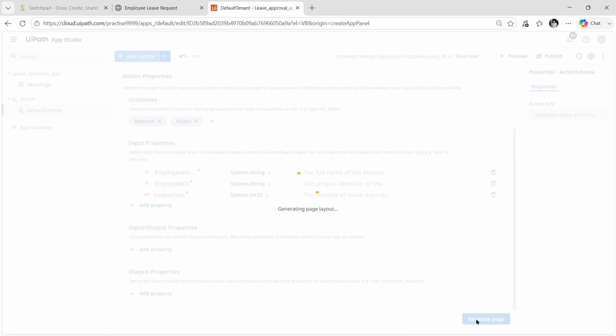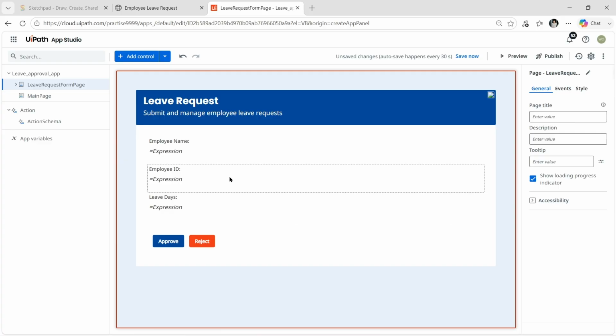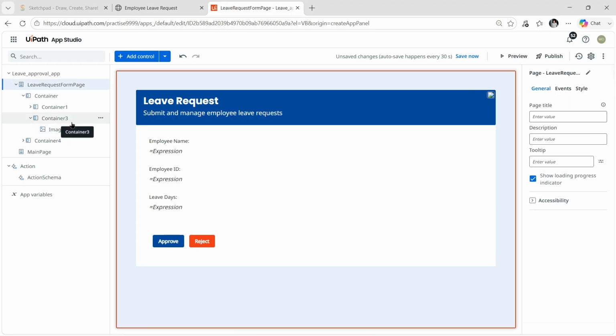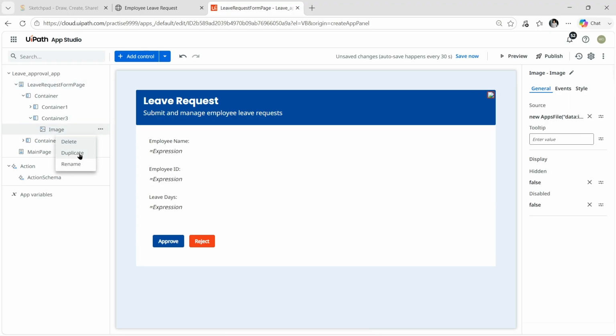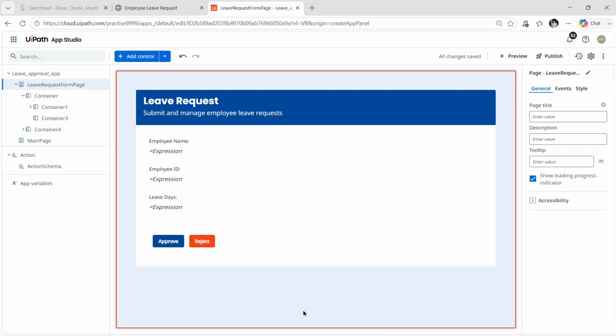Now you don't have to begin from scratch. You don't have to do all the layout and stuff. You can see, right, it has developed a nice app. It's not a beautiful one, but it is a nice one. Here we have an image. We don't need that, so we'll delete that image. Now this app looks perfect.